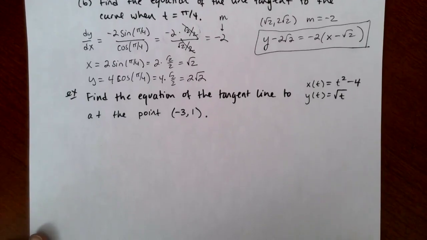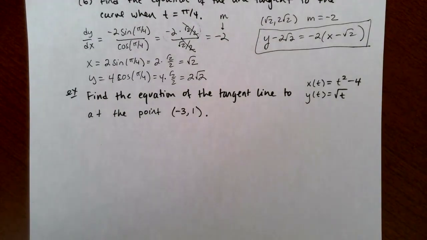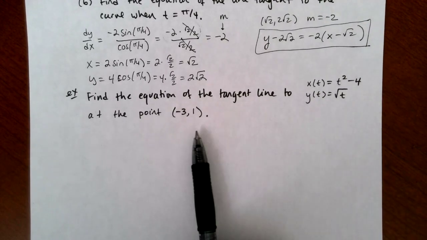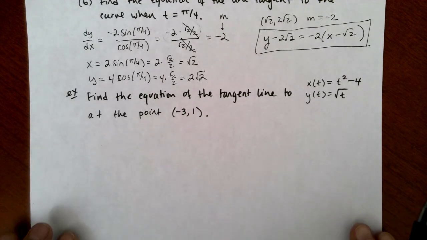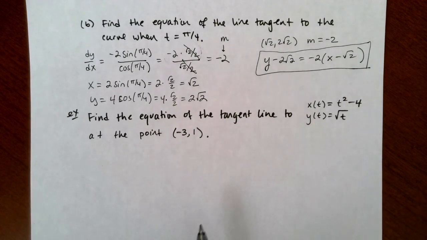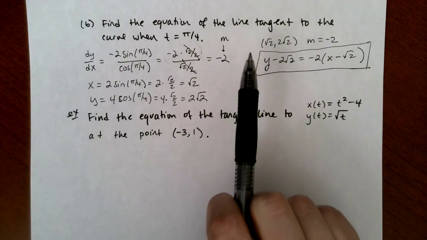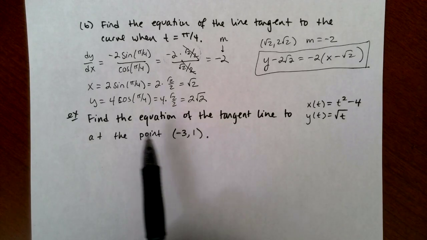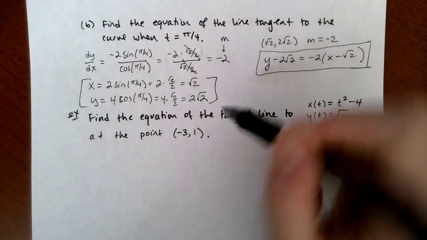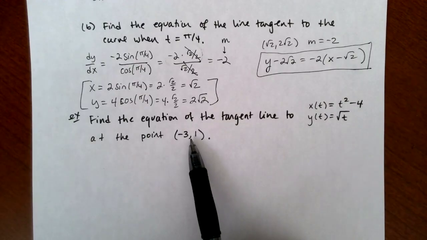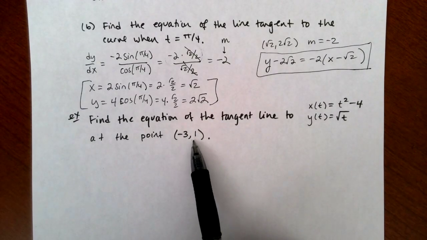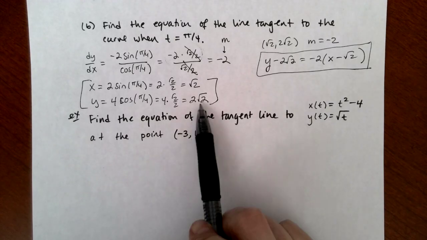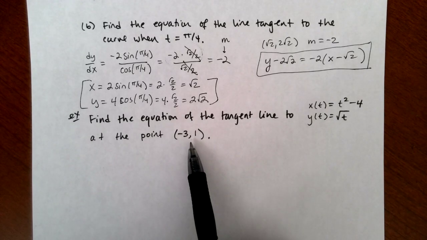Okay, so the last example for this video will be the following. Find the equation of the tangent line to this new parametric curve at the point negative 3, 1. So if we compare this to what we just answered, it's still a tangent line for a parametric curve, but this one gave us the time. This one gives us the xy point. So we won't have to do this part here because we already have the x and y. But what we don't have is the t value that creates this point. So instead of this, we'll have to backtrack to find the t value. Why don't we do that now?